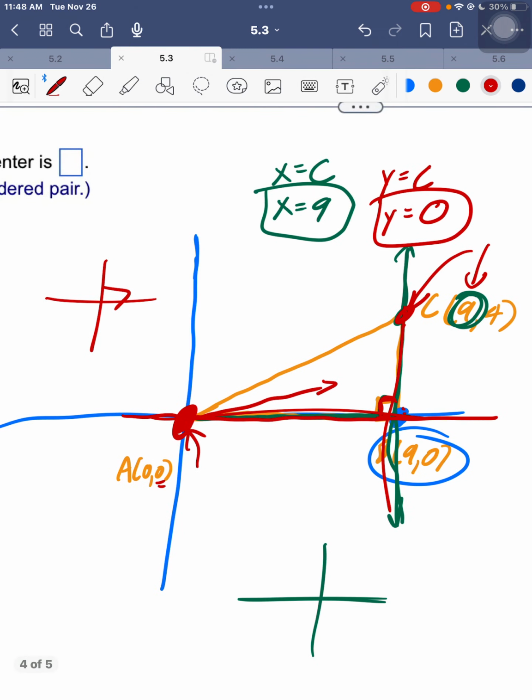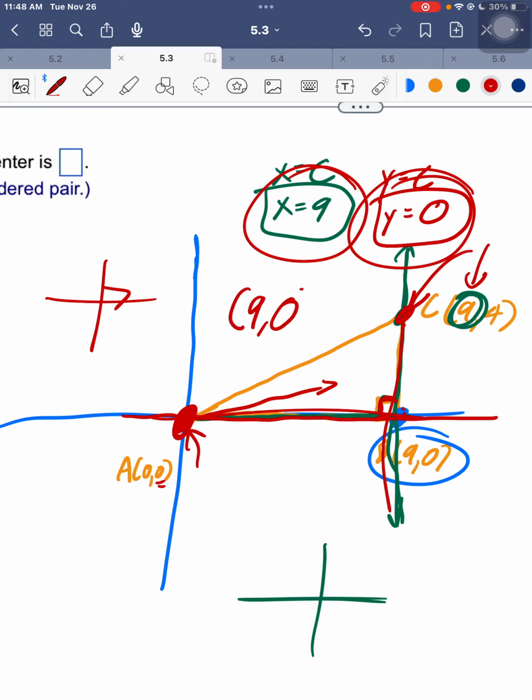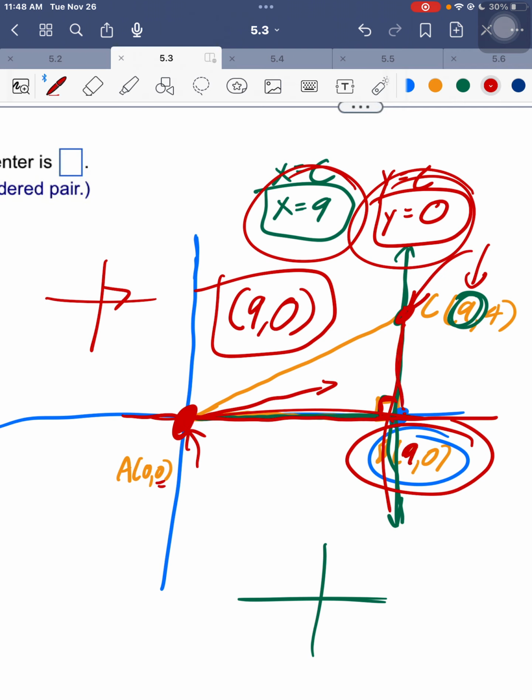So if my two lines intersect to form my orthocenter, I'm going to make these two lines intersect. And what would that be? It would be 9, 0, which is exactly what my B was. So this is the steps. This is the long way of how to do it, the right way. But this is the shortcut if you understand that. I've done this a bunch of times, so I don't mind if you guys use the trick, the shortcut for now. But if there's ever a question where it's not a right triangle, you're going to have to do these steps, okay?